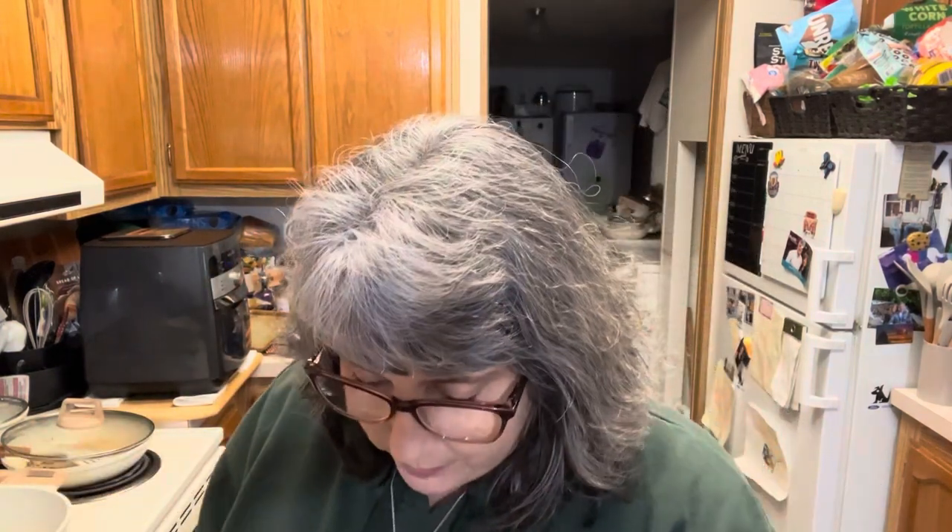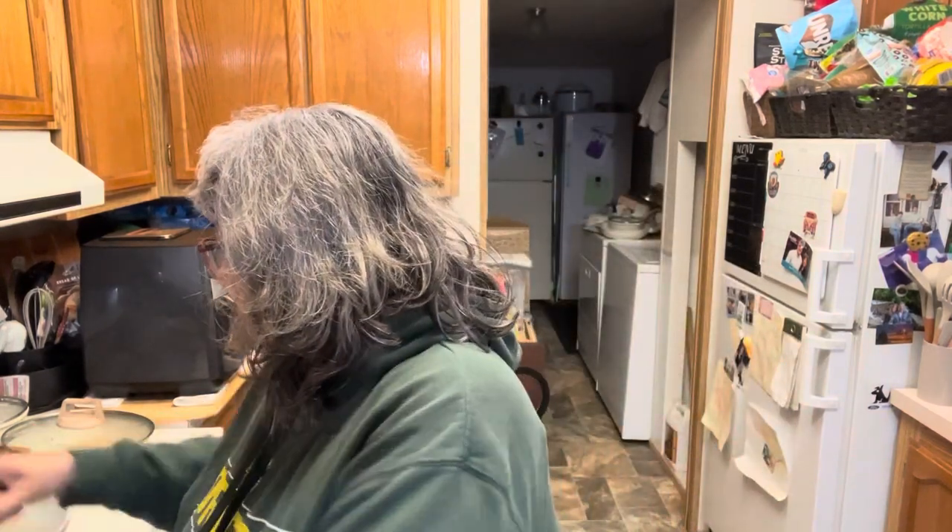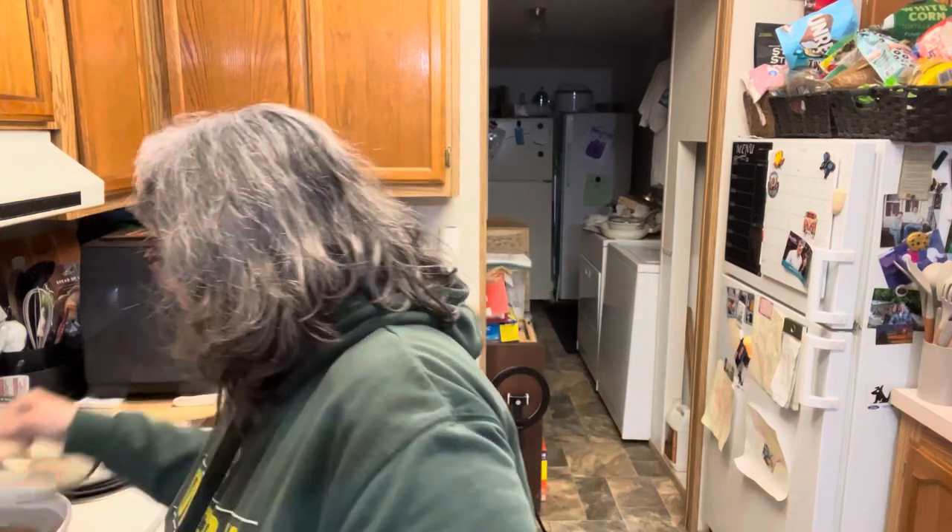I've got a pot of water on the stove. I'm going to put four russet potatoes in there, put a lid on, and let them boil until done so we can peel them and make our potato salad. But we need to get the ice cream mixture mixed up first so it can go in the refrigerator for three hours before we put it in the ice cream maker. The bowl for the ice cream maker has been in the freezer since last night, all chilled and ready.